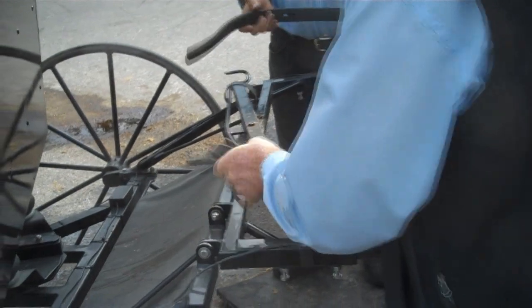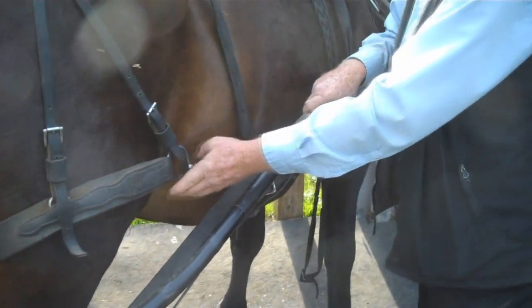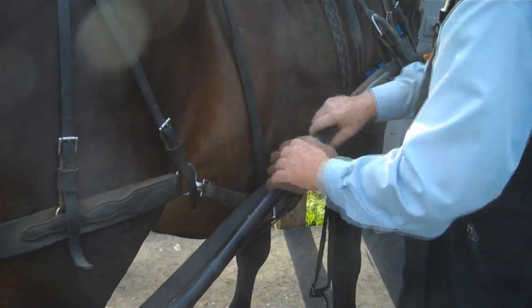These are the traces. That's what's attached to that breast collar up here. That's what she pulls with. And then as the carriage comes forward, this britching holds it back from hitting the horse. That's called a britching.